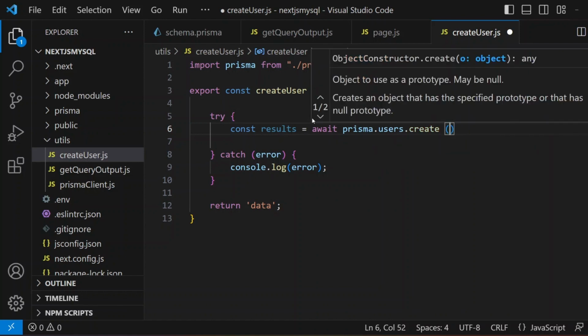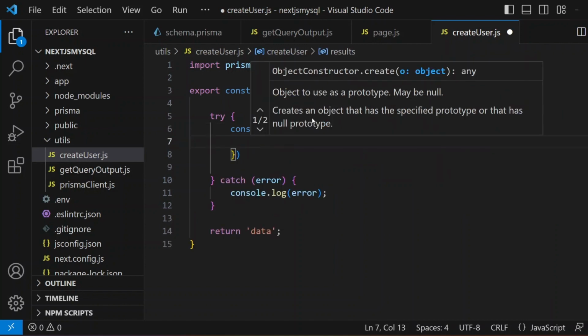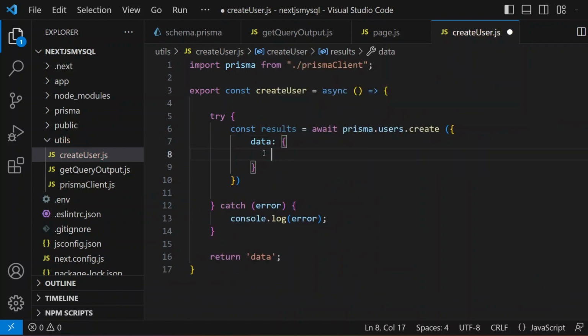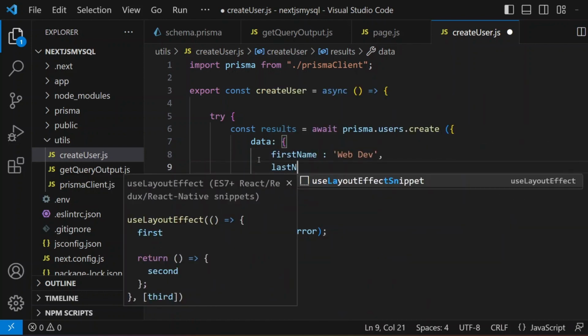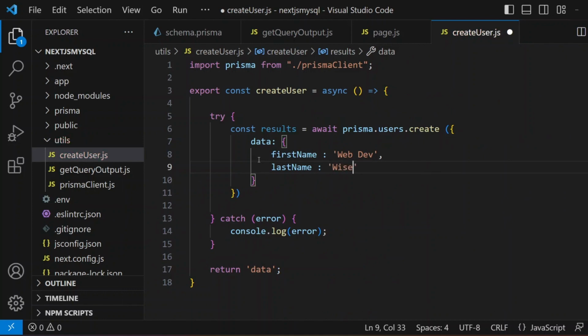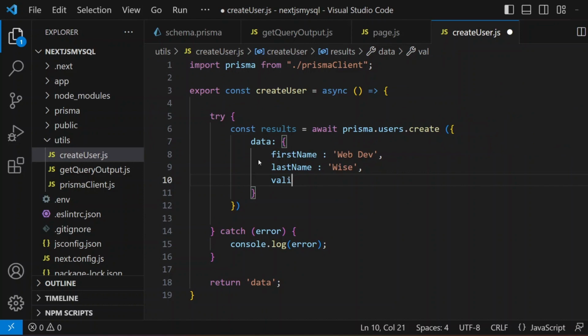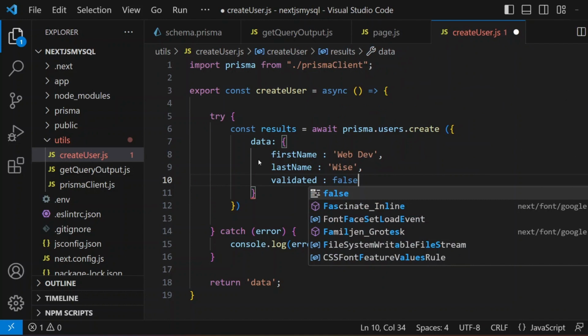In this create method, the Prisma expects the data to be provided. The data format which Prisma expects is we have to use a keyword called data, and then we have to provide the object as a data. So let's give the column names: first name webdev, the last name I can name it as wise, and then validated is the third column in our database as false.